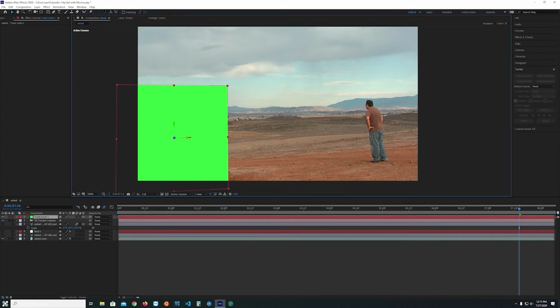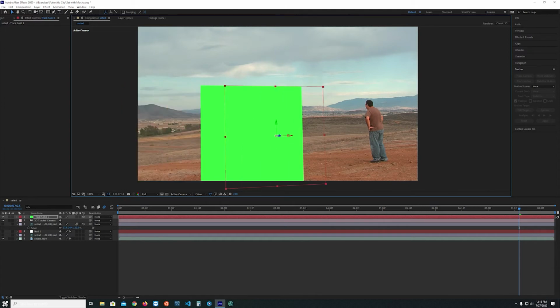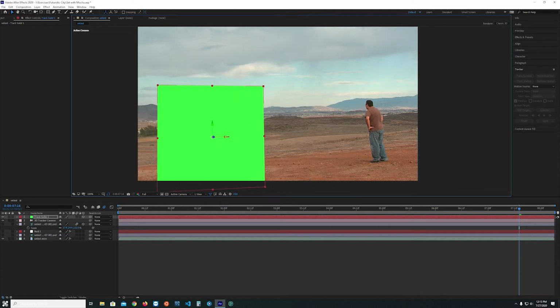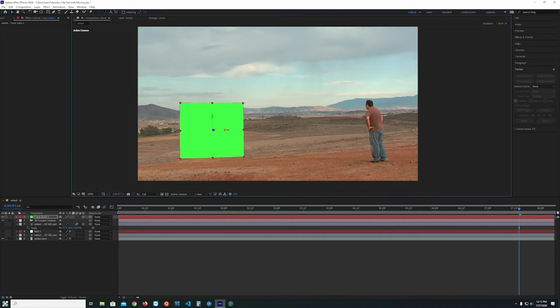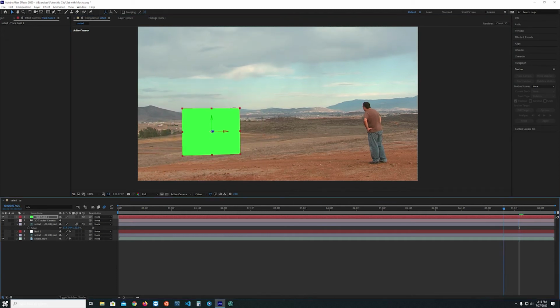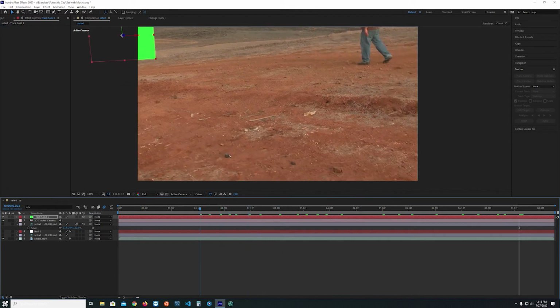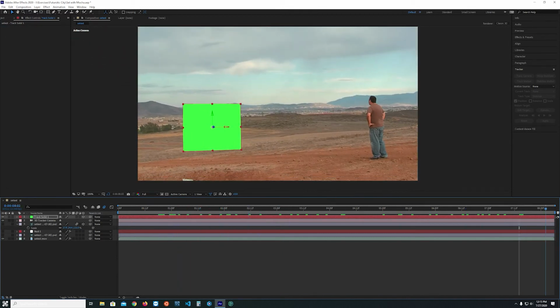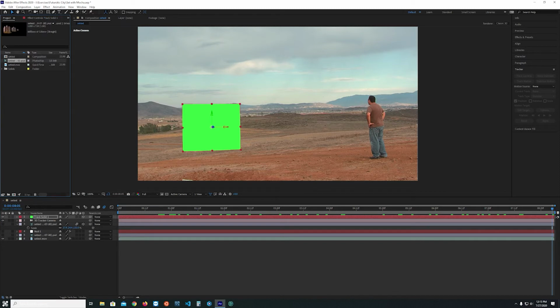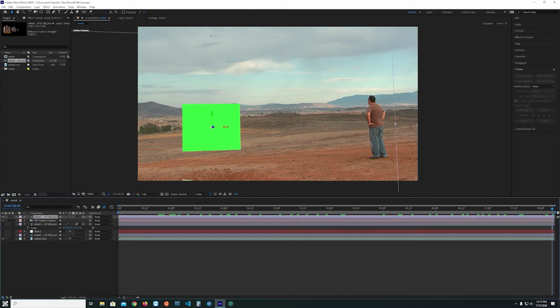Now the solid, you can use the transform tools here and move it however you see fit without it affecting the animation of that object. And so then you can play this back and you can see that object is moving like it should in the frame. Then you come up here to your PSD, make sure you click on that, alt click, drag that in, and I have my buildings.